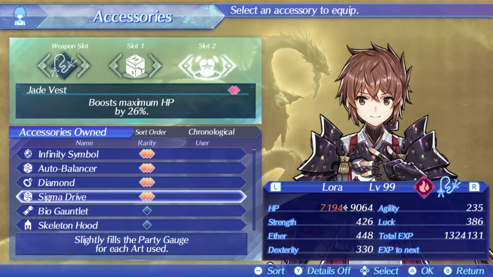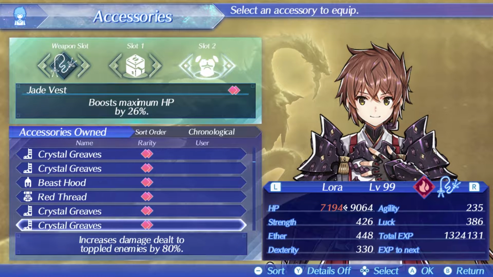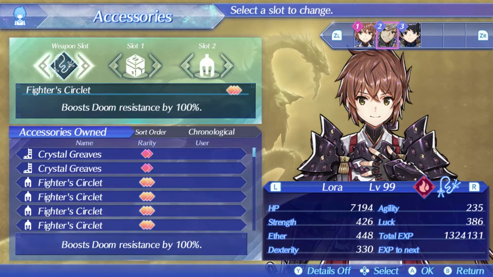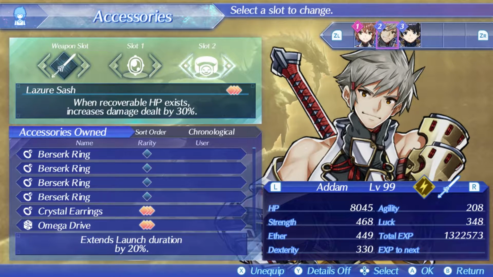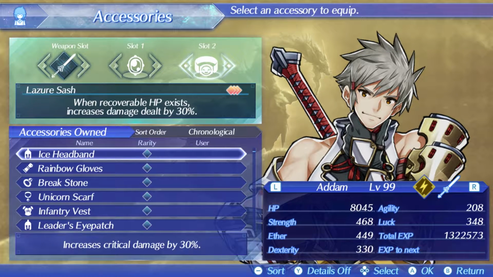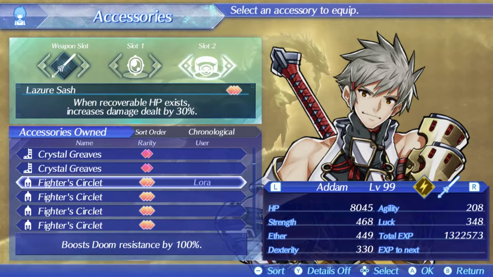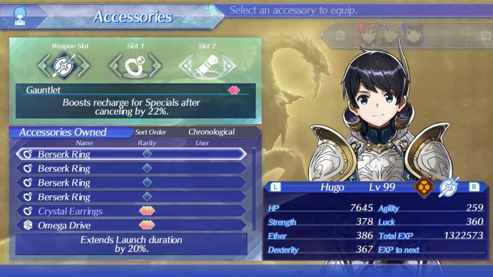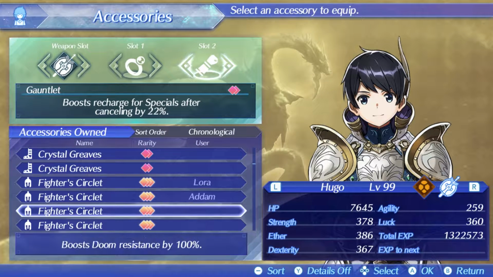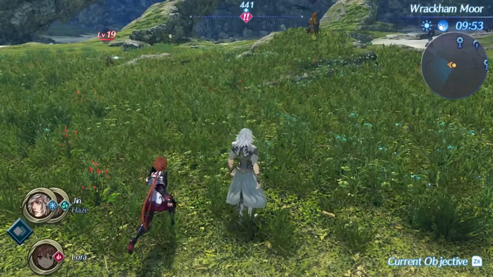I guess I can go ahead and just try to find them. They should be here somewhere. Here we go, Fighter Circlets. You need these for the next guy. I really wish there was one more. Doom. And Doom. Alright then, so, time to awaken the next one.